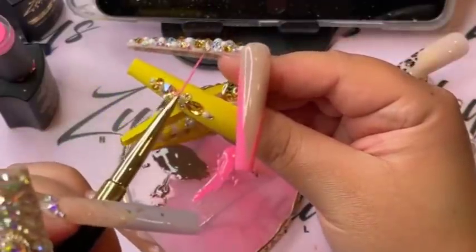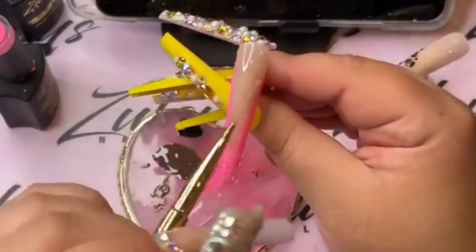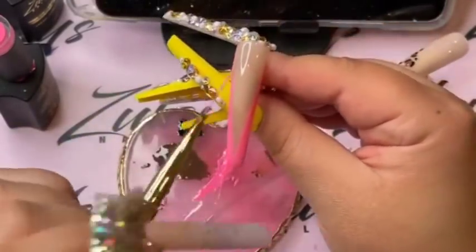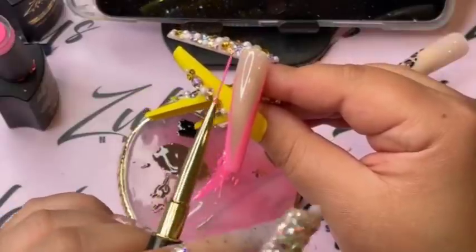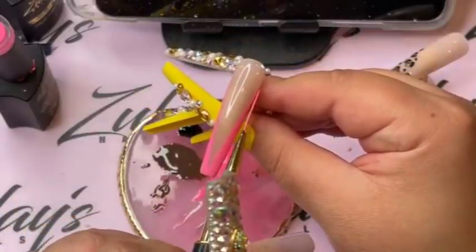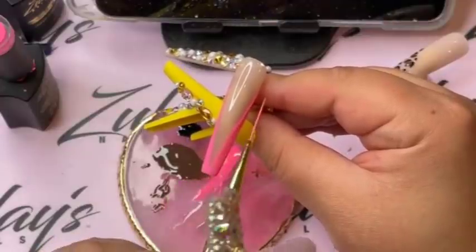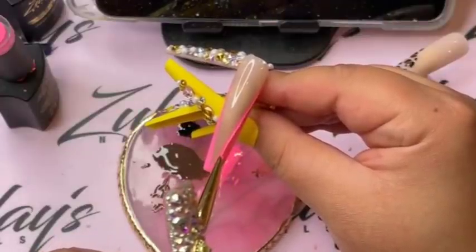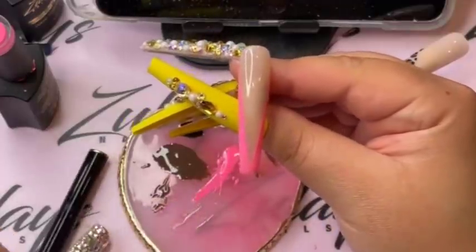Why don't you sell sets? What do you mean? Like press-on sets? I always get hella thirsty and hot when I do nails. I keep water near me, girl. When I'm at work at the salon, I do not get thirsty. But right here, I guess because I'm talking, my throat's dry already. It's dry.